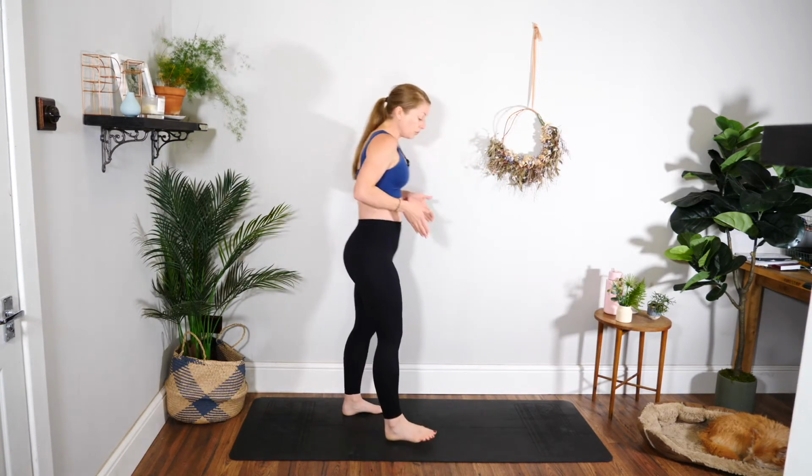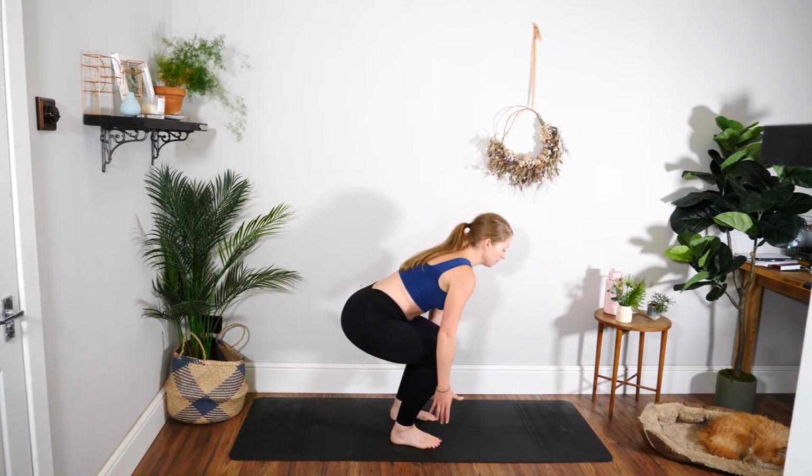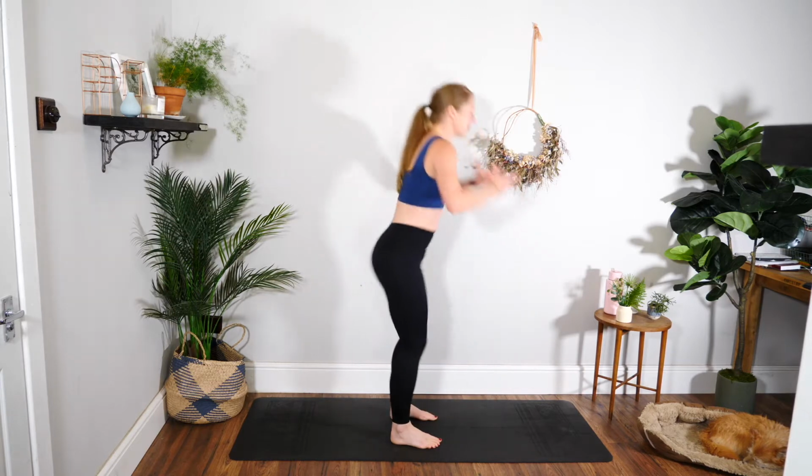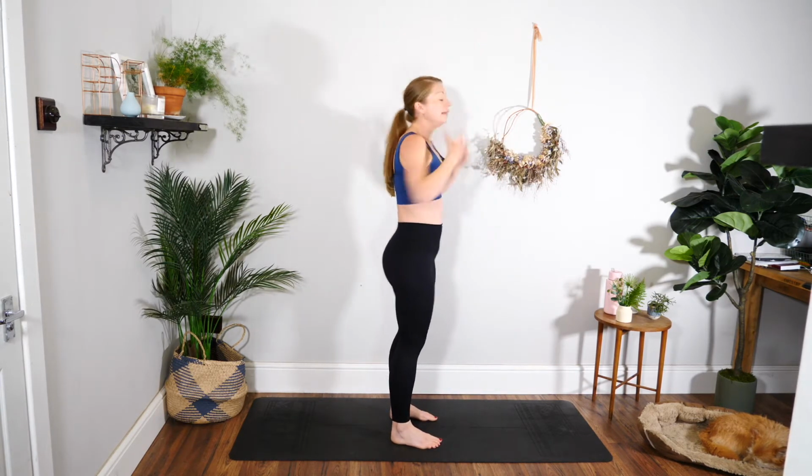Second exercise will be floor to ceiling. So we're pretty much preparing for motherhood here. We're going to imagine we're picking something up off the floor like a child and then reaching them up into the air. Again, with your squats, we can do them in parallel or we can do it in sumo, but you want that nice neutral spine as you hinge, yeah?